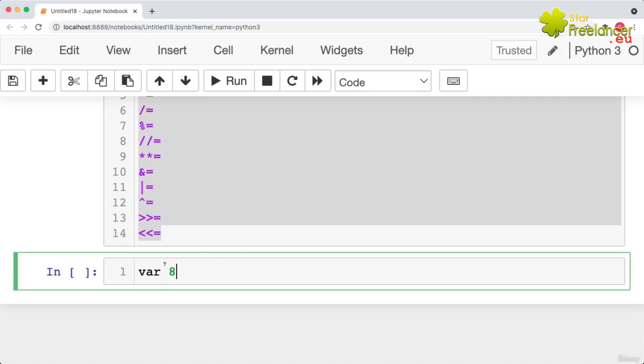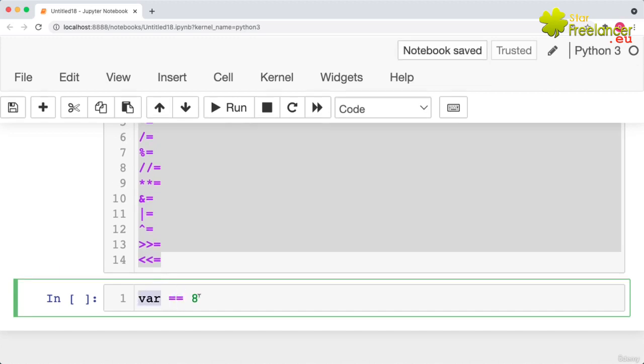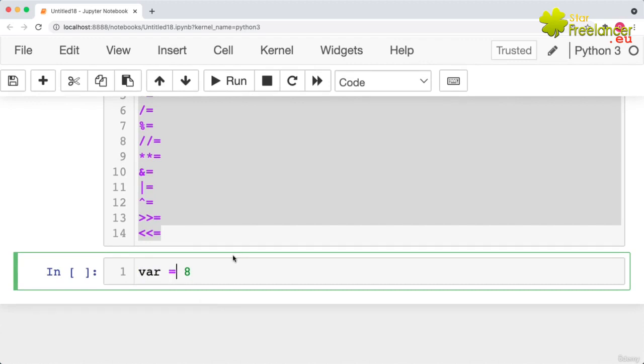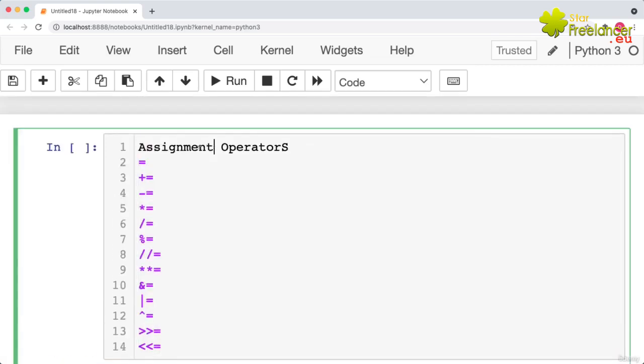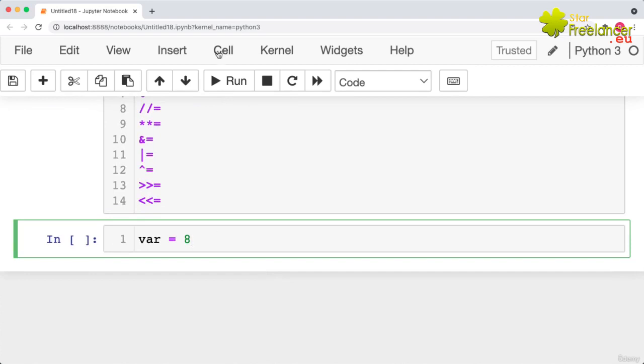And you want to assign this 8 to this variable. You have to use this assignment operator to assign this. Remember, in mathematics, arithmetic, this is called equal to. In Python, if you want to say equal to, you use a double of this. This means var is equal to 8. But if you want to assign, to give a value to this variable, you use this. That's what we call the assignment operator. Okay. If I run this now, I have what?